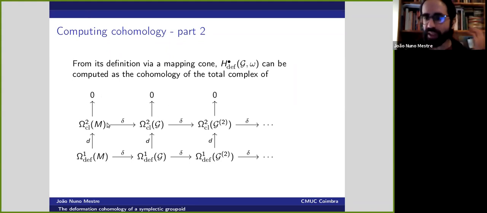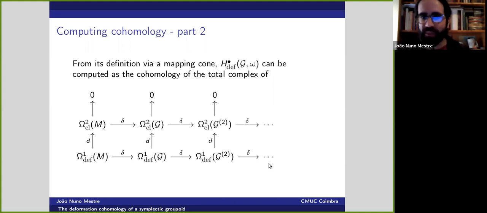So this was an earlier version that we had of the deformation cohomology for symplectic groupoids, was just to take Bott-Shulman-Stasheff total cohomology. And I remember at the time it seemed to be a bit too big. It included too many things that didn't seem to relate directly to deformations of symplectic groupoids. So now we identified the bit inside of it that does control the deformations of symplectic groupoids.